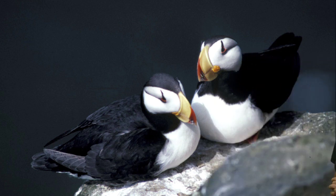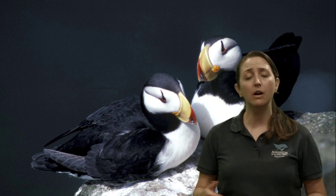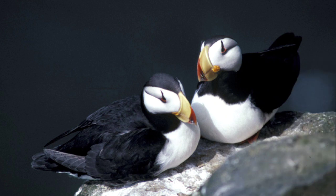Thomas asked, are puffins endangered? You know, I'm actually not sure. I think most puffin populations are doing okay, but there are quite a few that could be impacted from things like overfishing. Same with our penguins. So overfishing is when we take too much from the ocean, and that might make it hard for animals like puffins to find their food. And so making sure that we are fishing from the ocean in ways that are sustainable, or make sure that there's future fish, is really important for both puffins and penguins. Thank you, Thomas, for asking that.